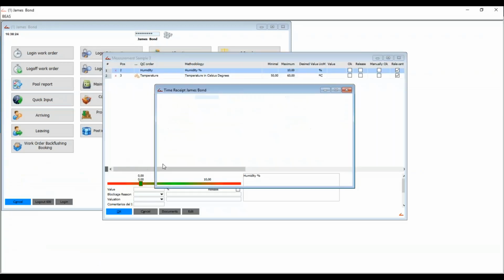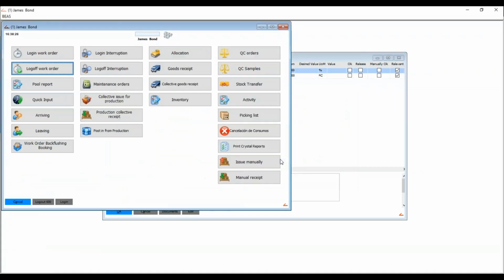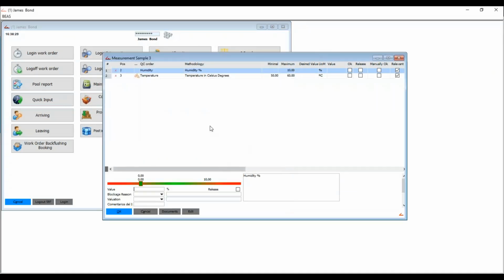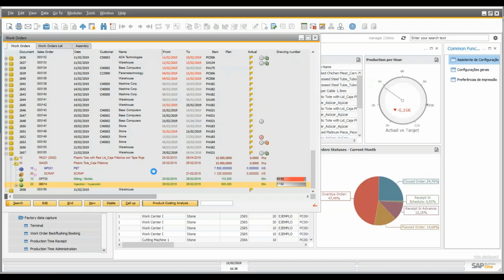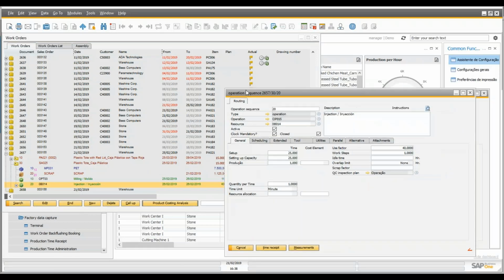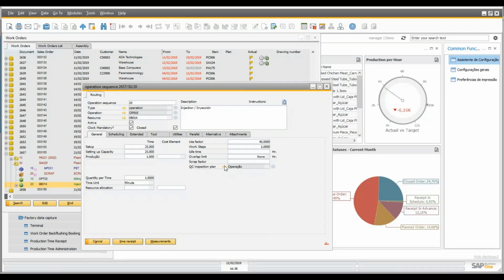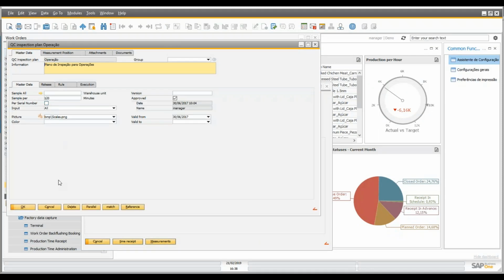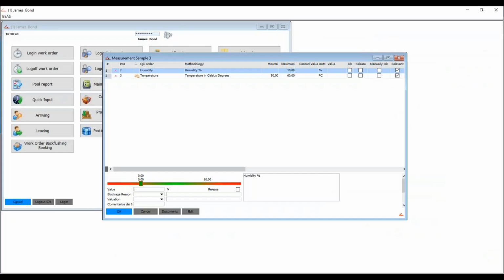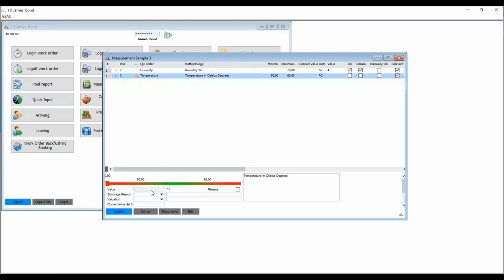Now, after receiving the assembly, this screen popped up because I had some quality control checks linked to my injection operation. I have linked here inside my injection operation a quality control inspection plan. Here it is. This is an inspection plan linked to time. It means that after a certain time of operation, I have to go to the resource and check some parameters. These parameters are, in this example, humidity and temperature in Celsius degrees. This helps by keeping track of how the operation is going on. I have a maximum humidity indicator that I need to measure, and then an optimum operation temperature.